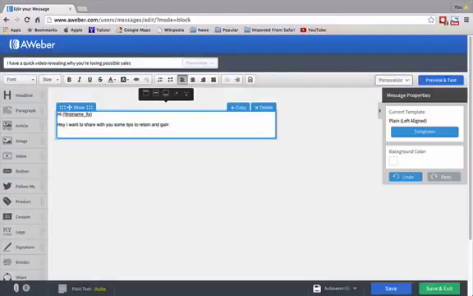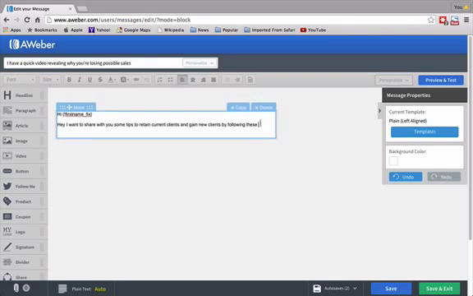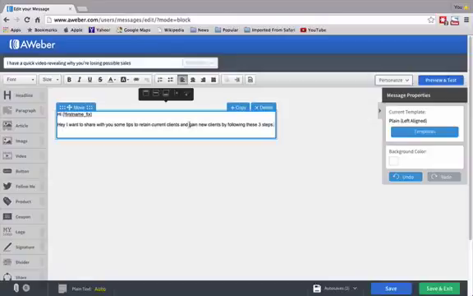and gain. Retain current clients and gain new clients by following these 3 steps, let's say. So I'm going to give them a 3-step video, and I may do a PowerPoint presentation or something like that. Now at the end of the PowerPoint presentation that I will be sending them to, I will send them to a call to action that says whatever that is. So you're going to have calls to action on everything.